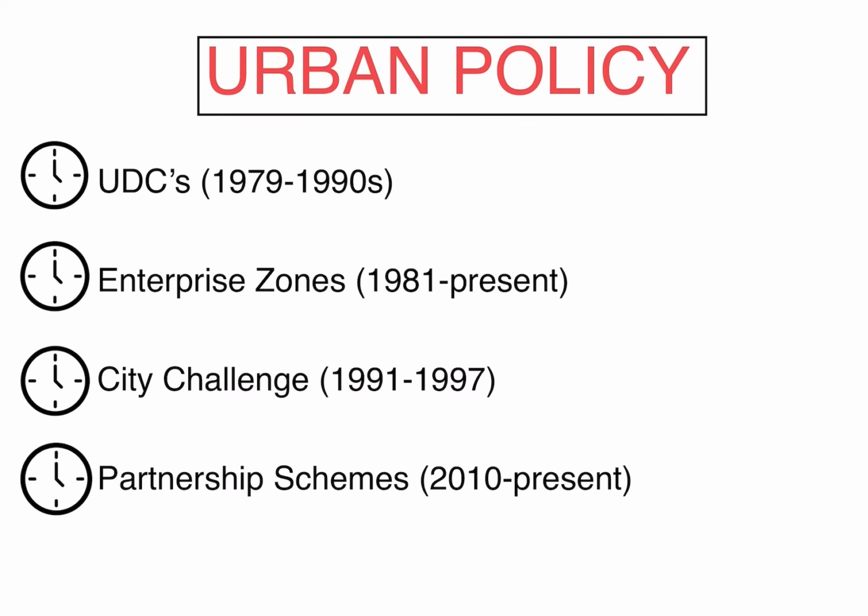So by UDC, I mean Urban Development Corporation. So we mostly had these in the UK between 1979 and the 1990s. These came about because in 1979, many of our UK city centres were in decline. So the government developed these UDCs, which used private sector funding to restore these derelict areas. Big examples of this would be places like London Docklands.